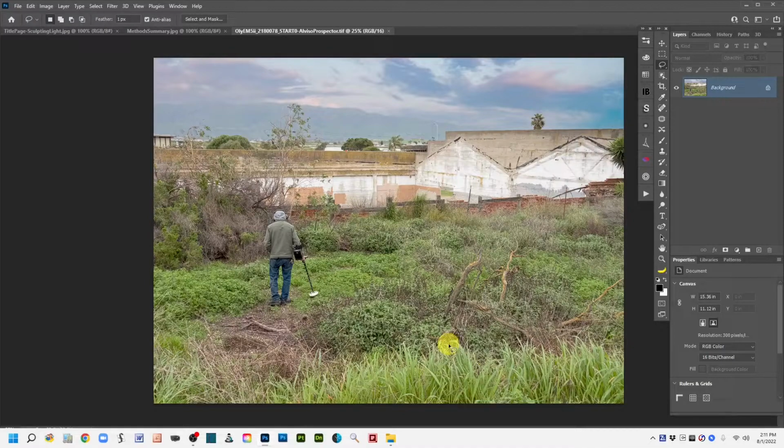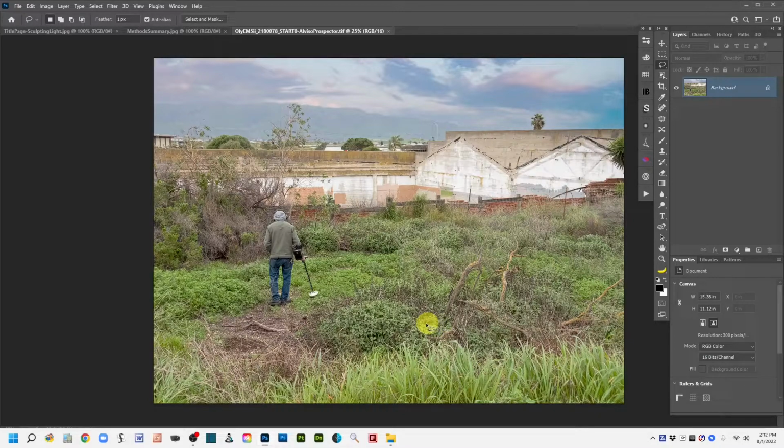So in curves, if you're not familiar with it, it lets you make tonal adjustments throughout an entire tonal range. So that means all the way from the deepest black to the pure white and all of the shades of gray that are in between those two ends of the spectrum. And you can make with curves a lot finer or more micro adjustments than you can using levels. You have a lot more control using curves than levels, so I definitely prefer it as one of the methods I want to use when I'm making tonal adjustments, and typically will not work with levels for that type of an adjustment.